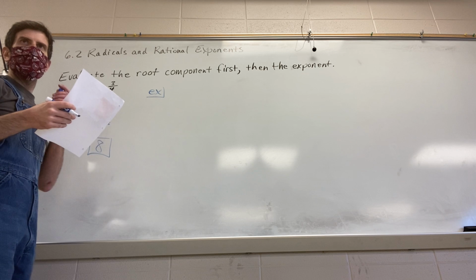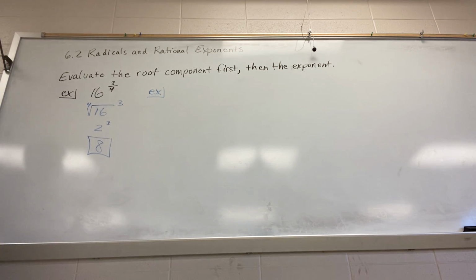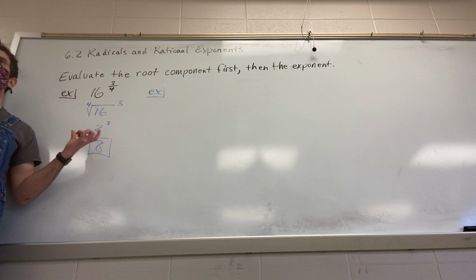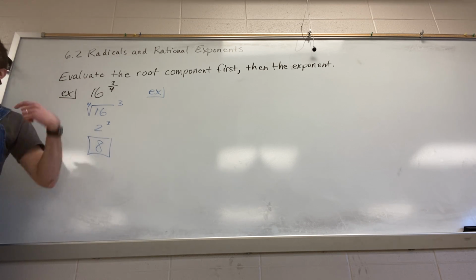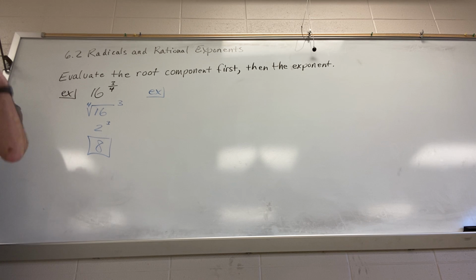So to get full credit, she would have to write it down to 2 cubed and then down to 8, or just do 8? No, just 8 would be fine, but the instructions on your quiz, I believe, don't say evaluate. It just says to rewrite them. I'm just having you practice everything, okay?